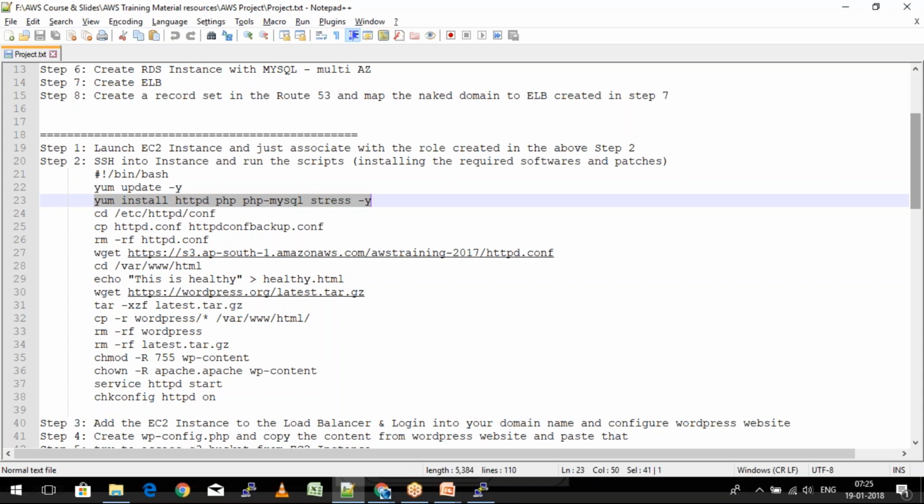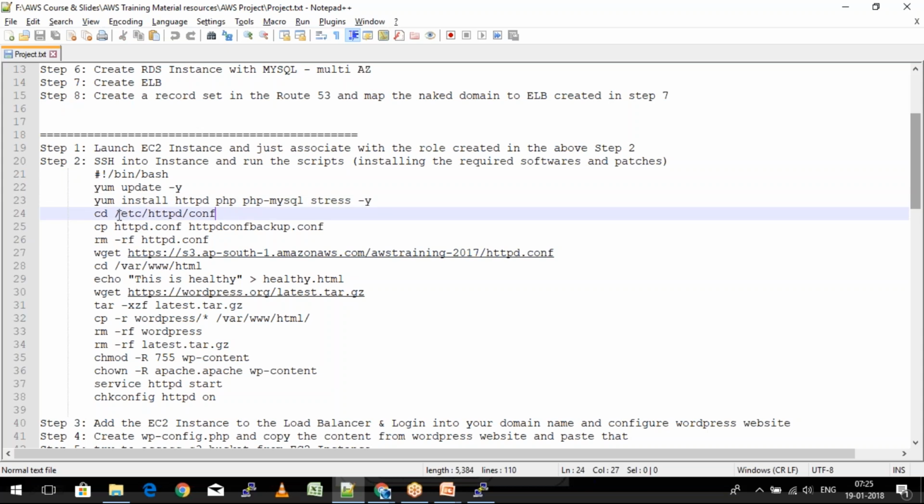So the first change we are going to do is now. So the first thing I'm going to do is go down to this specific directory, that is /etc/httpd/conf. So this is the place where the configuration of HTTPD, that is the Apache web server, exists. So let's go and navigate towards this specific directory.